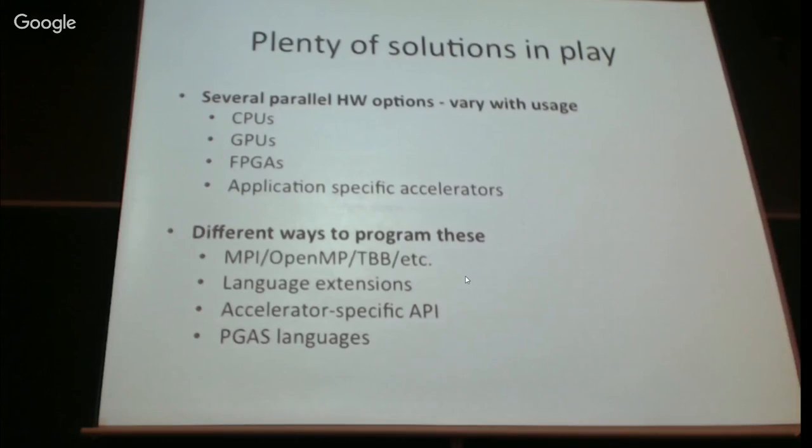So anyone familiar with PGAS languages? The idea of PGAS is that it basically hides all that message passing that goes on in MPI from the programmer. It abstracts it away. A really nice PGAS language is Coarray Fortran, so Fortran 2008. Sorry, go ahead. Yeah, OpenSHMEM or SHMEM, exactly.